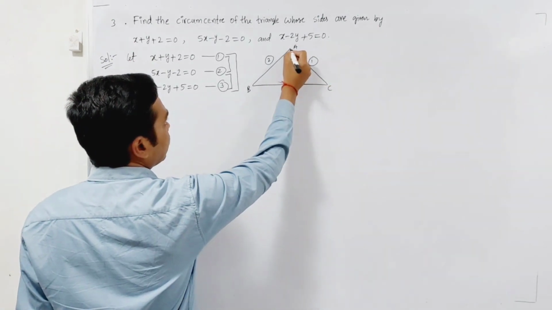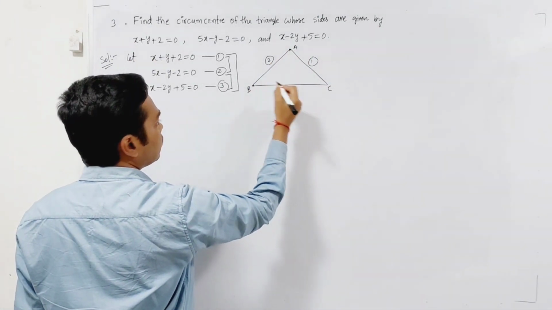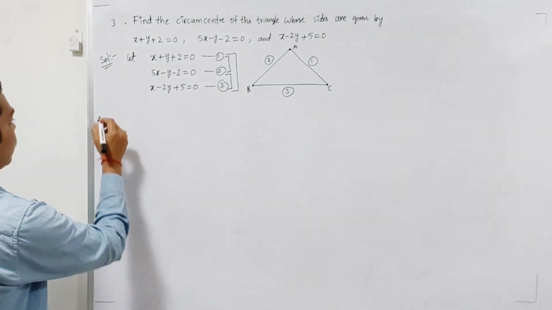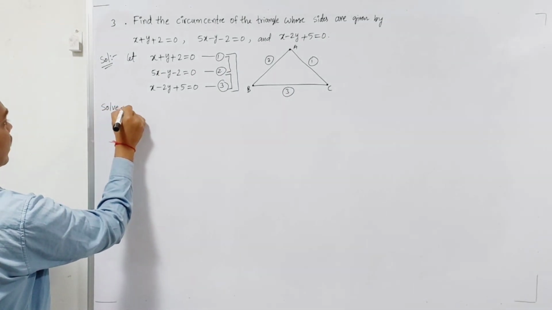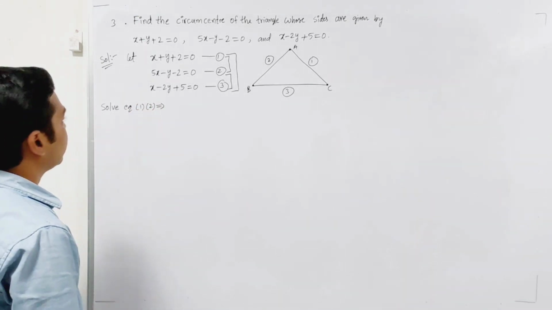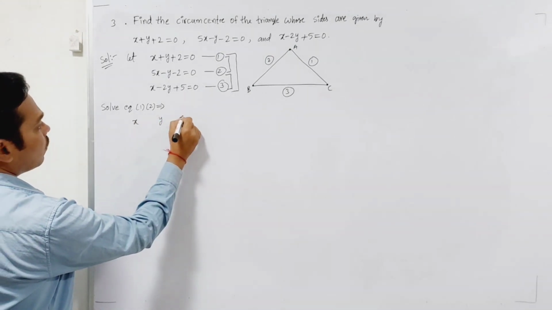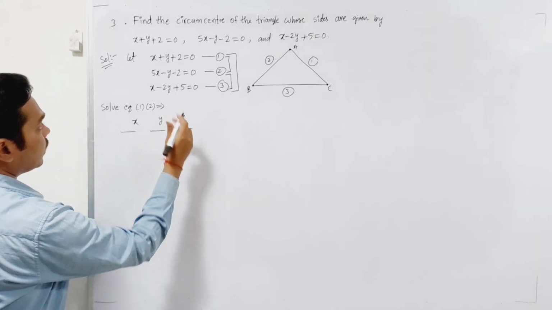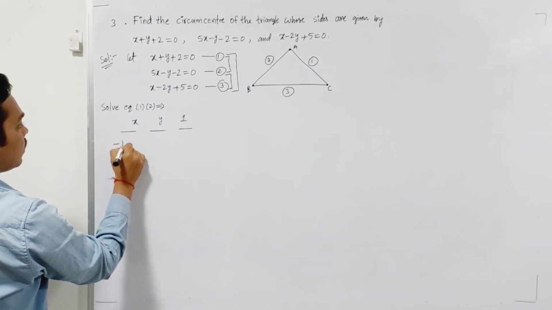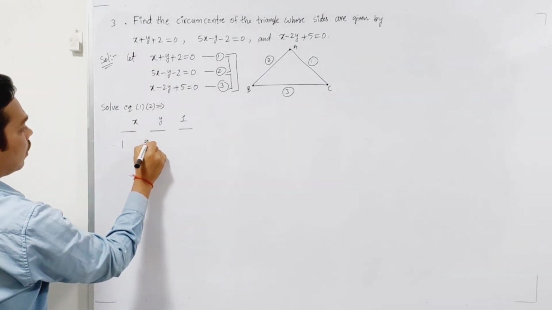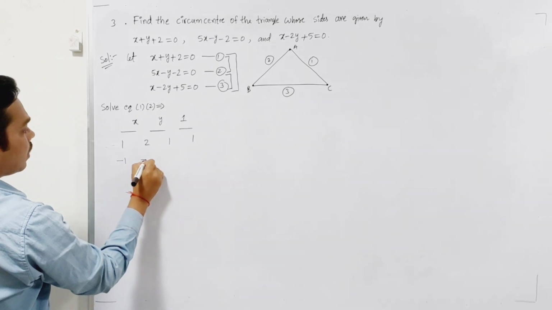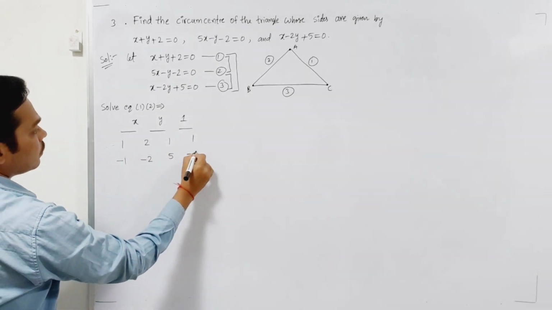Solve equations 1 and 2, we get the A vertex. Solve 2 and 3, we get the B vertex. Solve 3 and 1, we get the C vertex. First of all, find out the vertices of the triangle. Now solve equations 1 and 2 by using the YCXY method, nothing but the cross multiplication method. X, Y, 1. In equations 1 and 2 only, starting with y coefficient and ending with y coefficient. Y coefficient, plus 1, y coefficient, constant and x coefficient, again y coefficient. In the second equation, y coefficient, constant and x coefficient, again y coefficient.